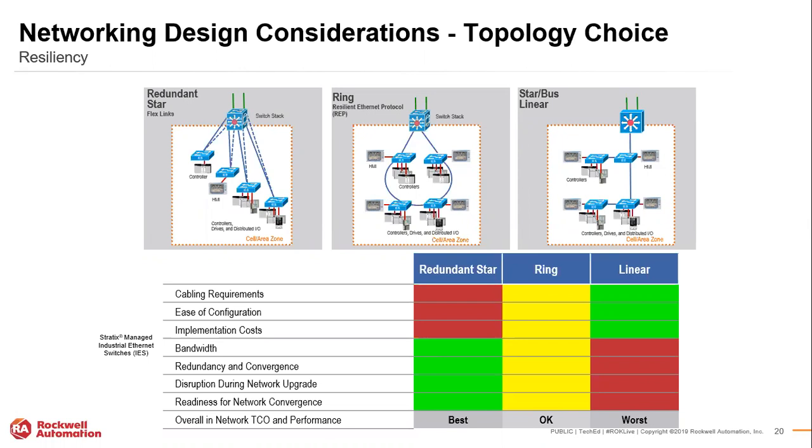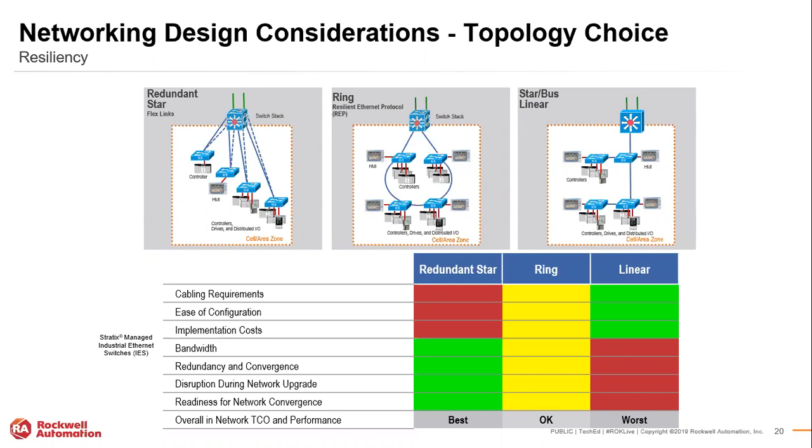Yeah, typically when you're looking at redundancy, the easiest one to look at is a redundant star. And then the other thing on our end for the ControlLogix, you already have two chassis, a chassis A and a chassis B. Typically, you want to follow suit with that as much as possible. So if you have a chassis A and chassis B, and you tie everything into one switch, you're still limiting your system.